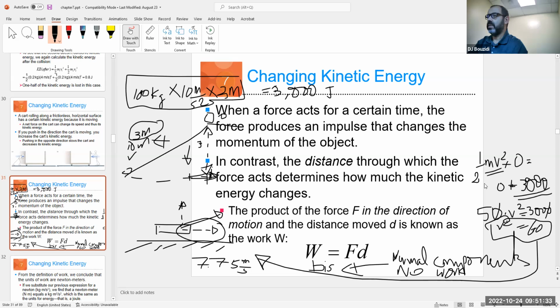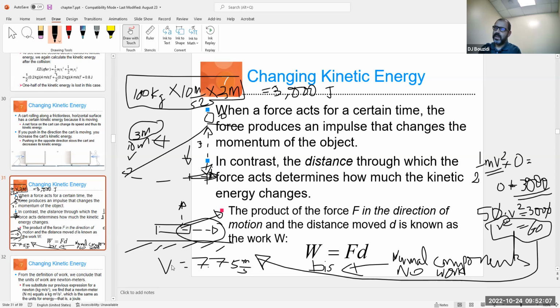That's basically in a nutshell what that is. All of the 3,000 joules that it had in here has been transformed and became 3,000 joules of purely kinetic energy, 1/2 of mv squared. Then you have the mass divided by 2. In this case, 100 divided by 2 is 50 times v squared is equal to 3,000. And you do the algebra in here, you take the square root and you find how fast the object is moving. So this is how problems can be solved using the work energy theorem, or the conservation of energy, actually, in this case.